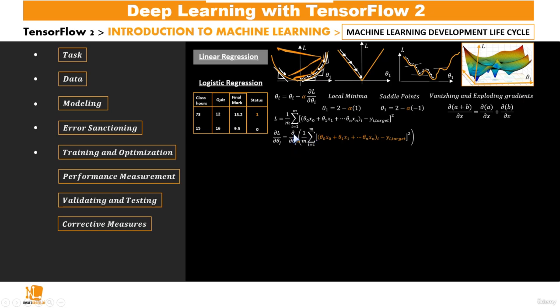Now, in this case, we have the partial derivative of this sum is equal to the sum of the partial derivatives of each of these elements. In this case, where we had m equals 2, we're going to be having the sum from i equals 1 to 2. So we're basically going to be having this when i equals 1 plus this when i equals 2. Now, the derivative of all of this sum is equal to the sum of the derivatives of each of these terms. So now we're going to be having, when i equals 1, the derivative of this, plus the derivative of this when i equals 2. Which comes back to this.